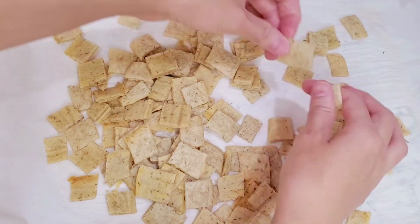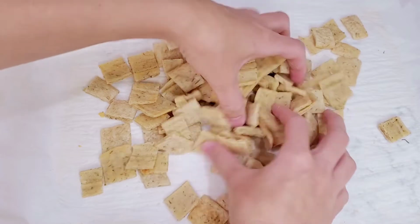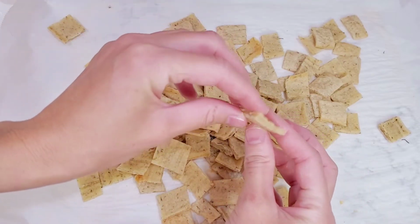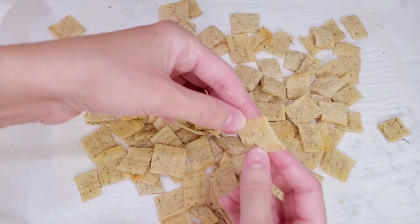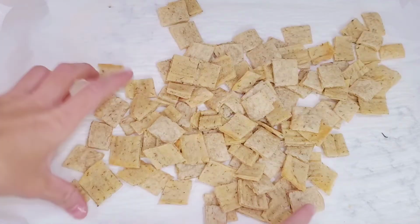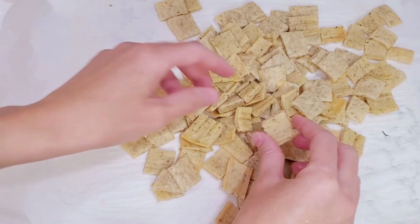Here I am still breaking them apart. It's pretty addicting once you break them apart. And like I said, the different textures are interesting. This one I think is a little bit thicker. As you can tell, it's a little bit more chewy. And then the next one is a little bit thinner, and you can tell it's a little bit more burnt. So you can bake them however you like. They can be thinner, thicker. It's up to you. Play around with this recipe.